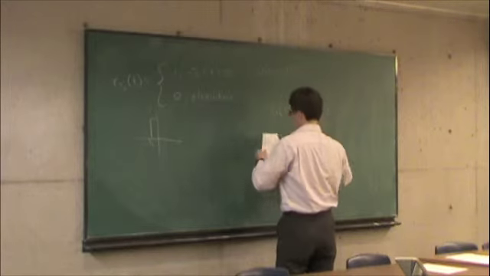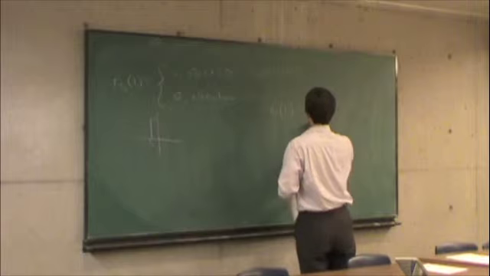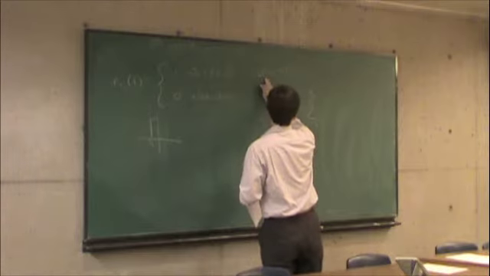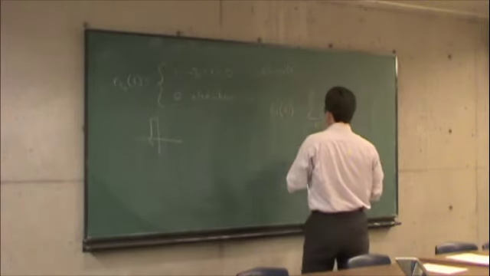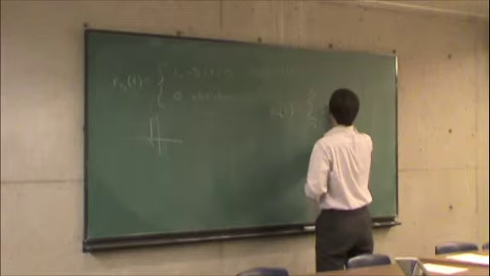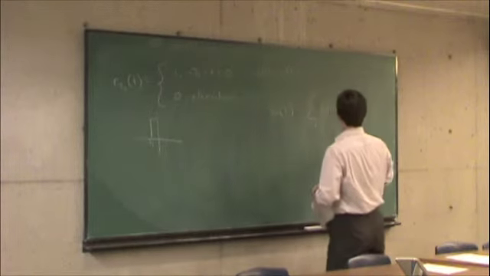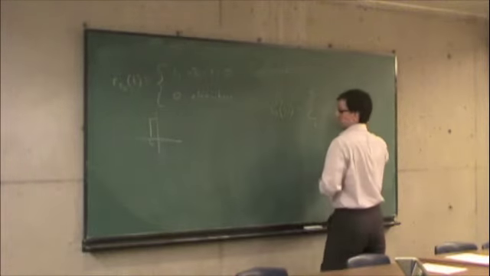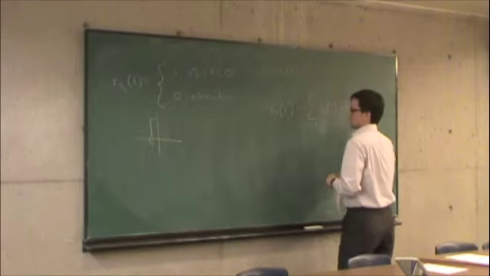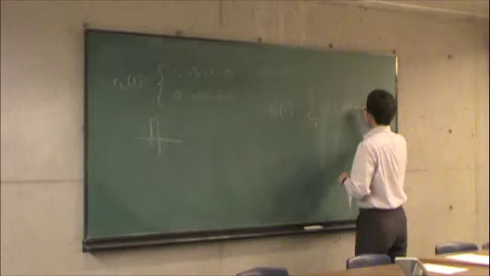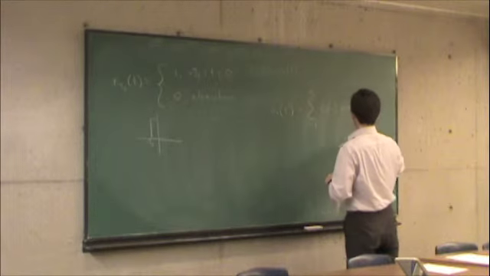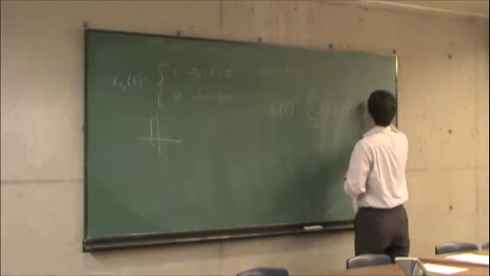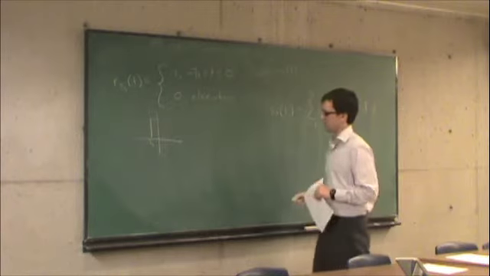S0 of t will be equal to the sum from i equals 1 to NB, so over all the samples in S0, which should only be defined from 1 to NB, of S0 of i, the value of the sample, multiplied by the rectangle that's shifted into place to take that sample position. And that will be R of t shifted. We shift by subtracting the amount of time we need for the shift, and that amount is i times Ts.